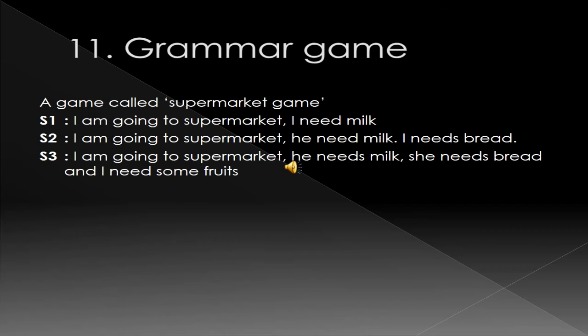Student 1 says, I'm going to the supermarket, I need milk. And then it continues to the second student, I'm going to the supermarket, he needs milk, and I need bread. And then the third student says, I am going to the supermarket, he needs milk, she needs bread, and I need some fruit.